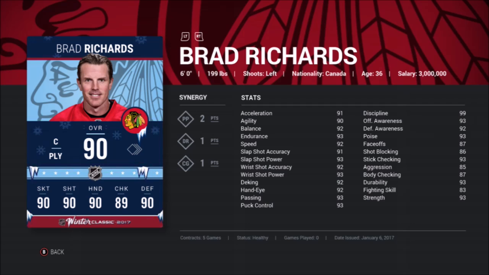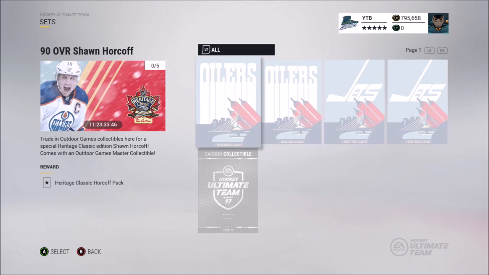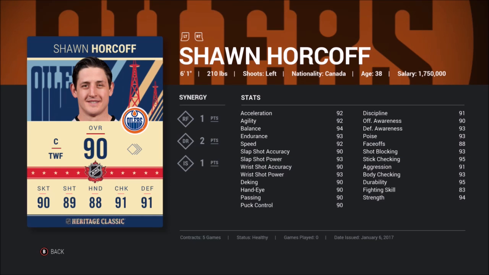With these synergies, he can hit mid to high 90s for all of his stats. So it's a pretty decent card. Coming up next is Shawnee Boy. Pretty cool design on these collectibles. These are some pretty cheap sets to complete, rivaling the Christmas set, if you want that Master Set achievement.